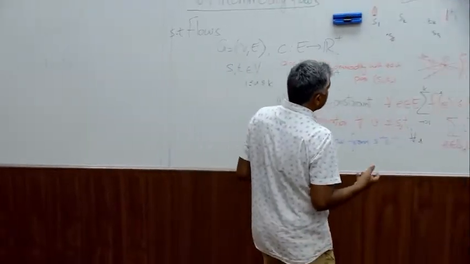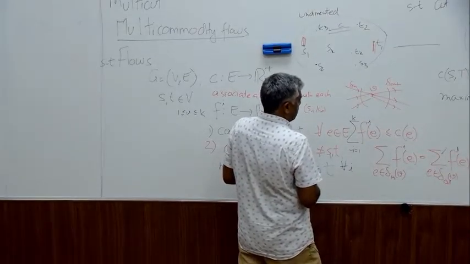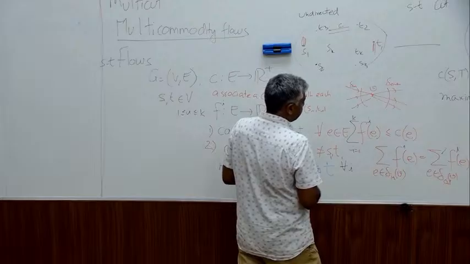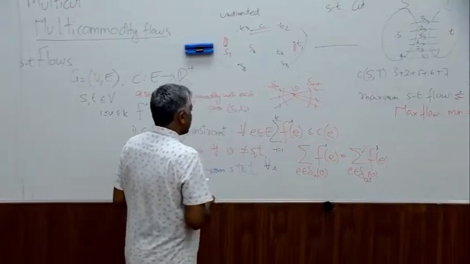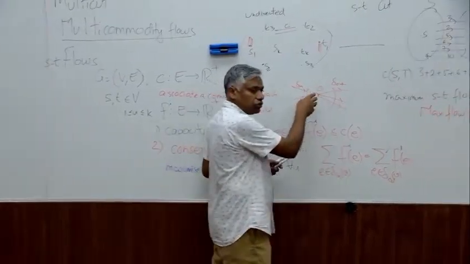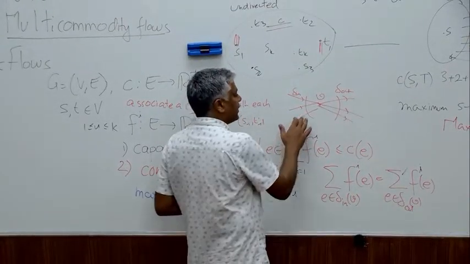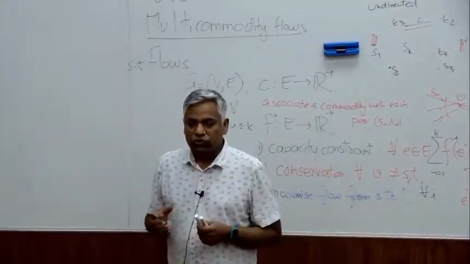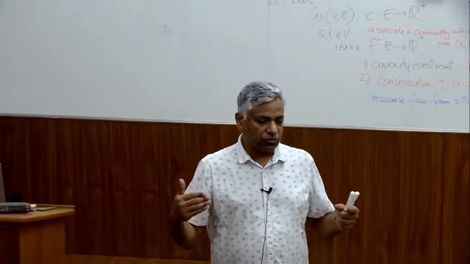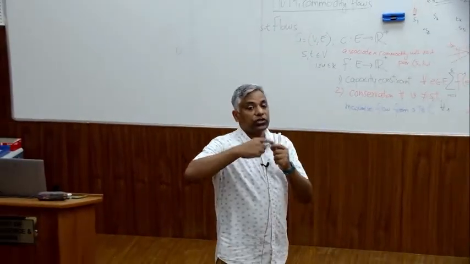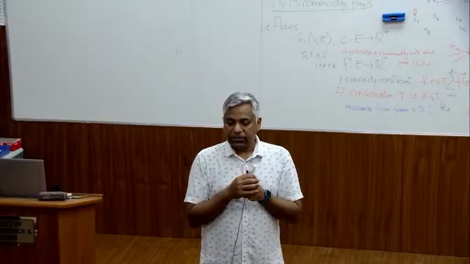Right. So now what is in and out? So total flow. We'll still have the notion of flow coming into a vertex and going out of a vertex, but we will not associate a direction per se with an edge. So an edge can be used in either direction, which makes sense in a road network. We just want that the total flow, whether it is being used in this direction or in this direction, should not exceed the capacity of the edge.